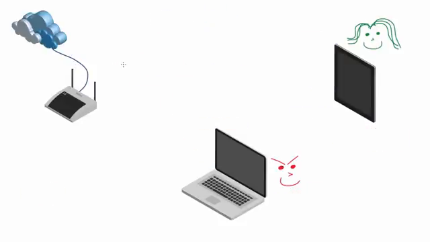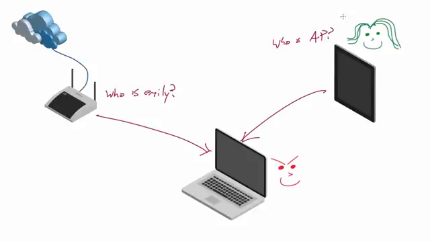Now for the first part of the attack, the man in the middle, we're going to be sending these devices, both Emily and the access point, the wrong ARP answers. When the access point asks, who is Emily? We're going to say, oh, that's me, right here. I am Emily. And whenever Emily says, okay, I need to send something to the internet, who is the access point? I'm going to say, yep, that's me too. So Emily's going to believe that I'm the access point, and the access point is going to believe that I am Emily.